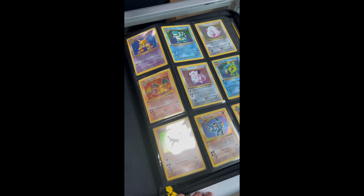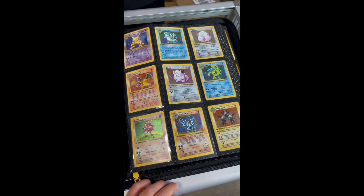Then we finally got to binder number three and he just put it on the table and opened it. If you know base set, you know Charizard is here, Blastoise is here, Venusaur is over here somewhere — but there was a first edition Charizard in a binder just looking at me. I'd never seen one in person before, never seen all of this in one spot before. I wasn't really sure what to do — kind of felt like I was gonna pass out. One or two other people had come over and we were all chatting as a group about vintage Pokémon.